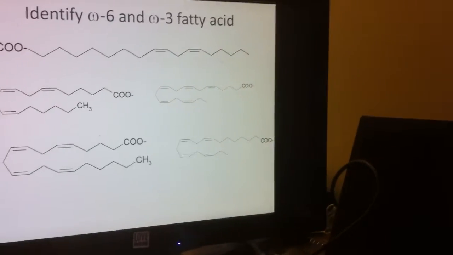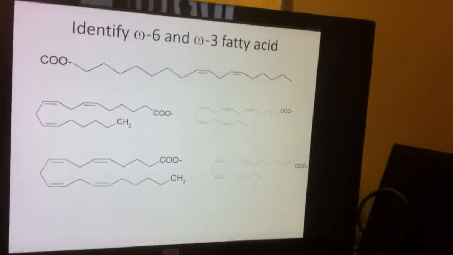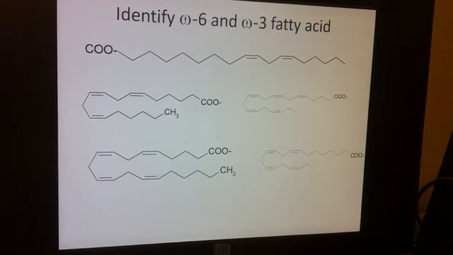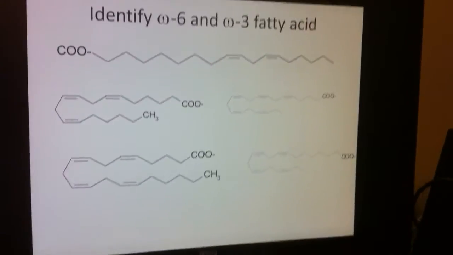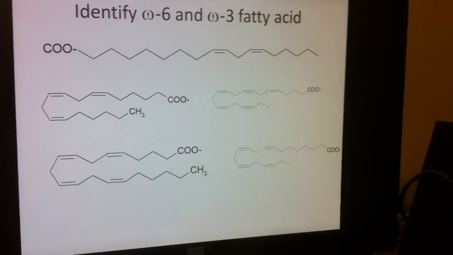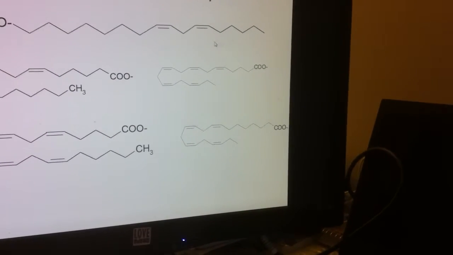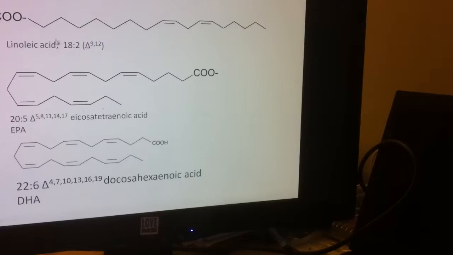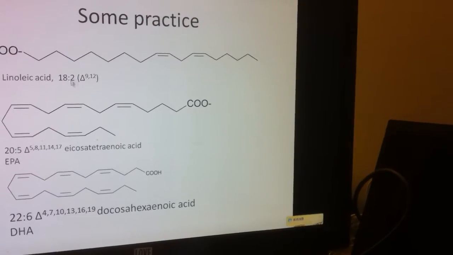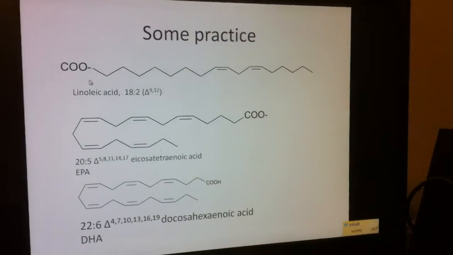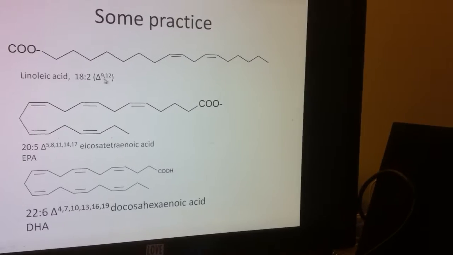Yeah, it's pretty simple. So I can review the key points again. In this lecture, we talked about the basic structure of fatty acids, and I also told you how to give a fatty acid a name, right? Remember the 3 steps here. The first step, count the carbon atoms. How many carbon atoms are in the structure? Write it first. Second, count how many double bonds there are. If it's 2, write 2. Third, count the first double bond from the COOH group here. Write the position here.